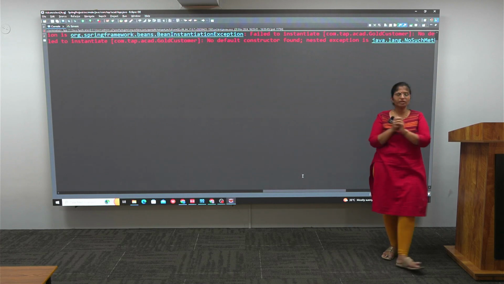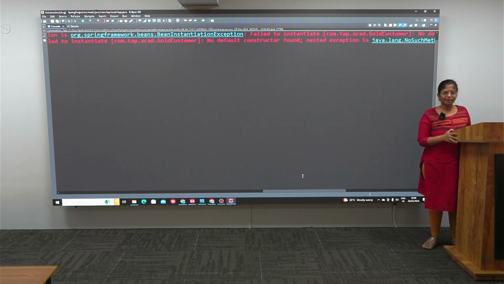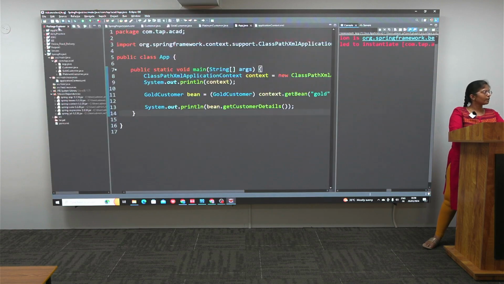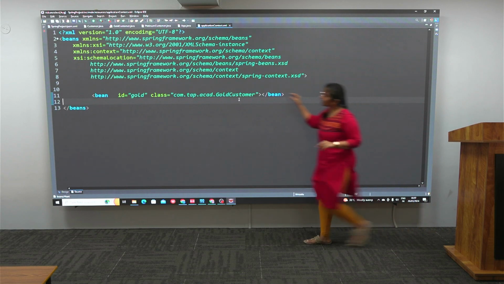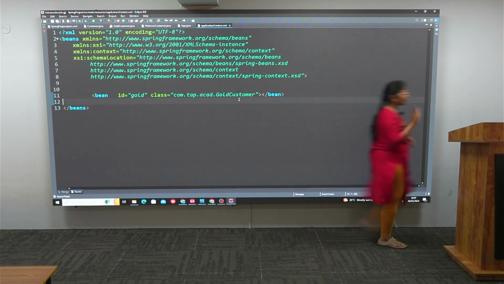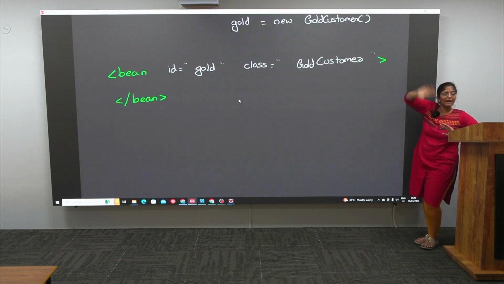Why is it saying no default constructor, if you ask me? We have defined one constructor, why is it not calling that particular parameterized constructor? Let me take you back and tell you about it. In the application context, we have just said this much. Whenever you state this much, it means you are trying to call a 0 parameterized constructor itself. Whenever you state this, Spring will create an object like this itself. It will not pass any parameter to your constructor. This is how it will be.